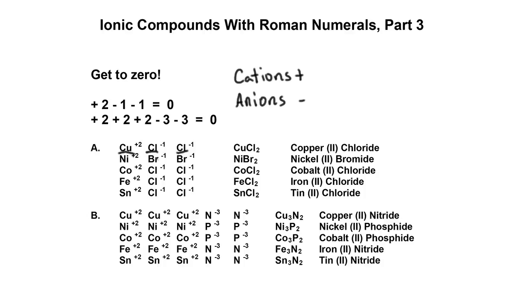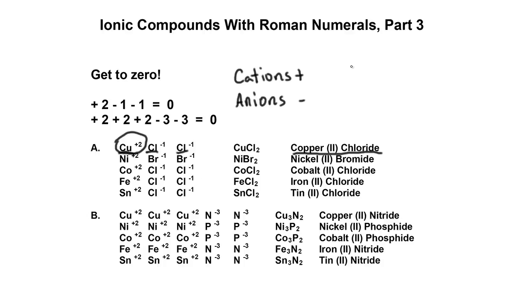Okay, so we have copper 2 with the +2, 2 of the chlorides. So we have copper 2 chloride. Should be just like old stuff. I mean, the only thing different is we are specifying this specific ion because there's more than 1 in the box. So we have nickel 2 and bromide, NiBr2, nickel 2 bromide. Cobalt with the +2, cobalt 2 chloride. Iron 2 chloride. Tin 2 chloride.